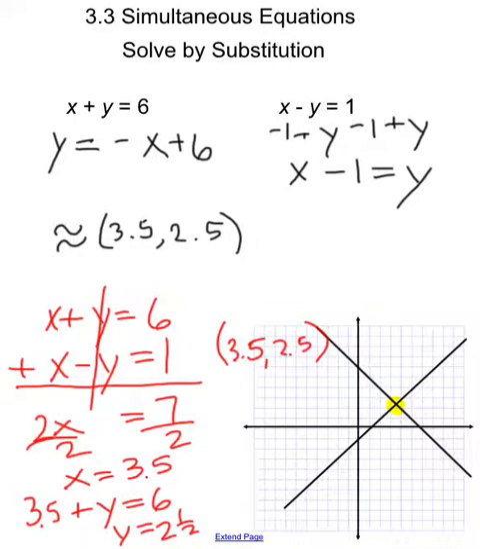Okay, but if we move along and we see this problem right here, I could graph it. This one's set up in y equals mx plus b. This one's not. I'd have to move things around, and I probably could do that. But again, graphing might not be accurate. So my second plan would be, could I eliminate? Well, my coefficient here is a 1 on the y, and my coefficient here is a negative 2. My coefficient on the x is a 4, and my coefficient on this x is a 1. Well, things don't line up, and also the numbers are not perfect. So I'd have to transfer things around, and then I would have to multiply equations by numbers. I could do that. It would work. But there's a better method here, substitution.